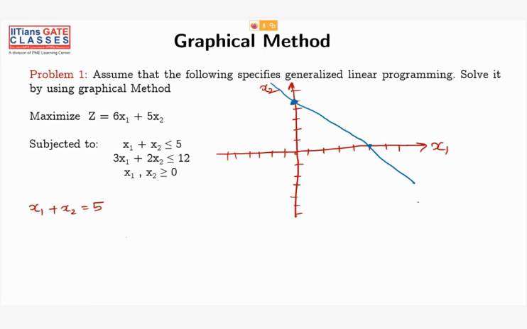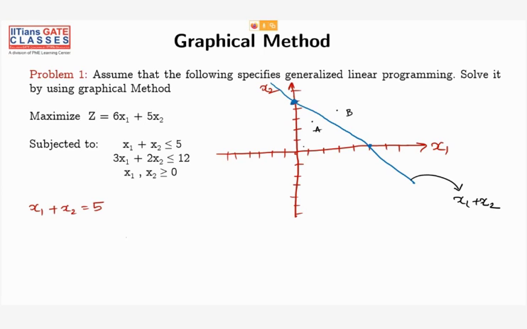So this is your x1 plus x2, and it should be less than or equal to 5. Less than or equal to 5 means I have to have a range of solutions. Either the points in the A region or the points in the B region should satisfy this equation. How do you make sure which side's values satisfy the equation?